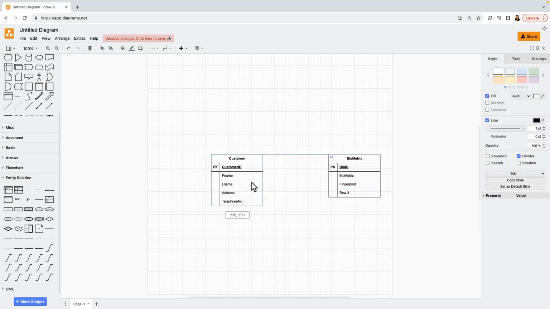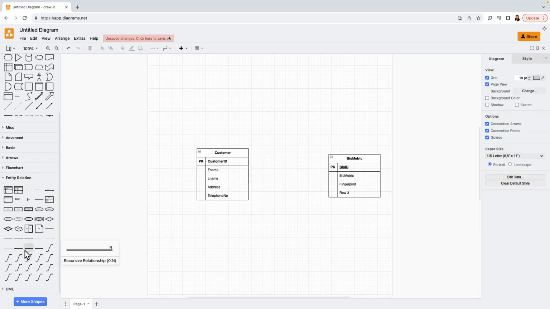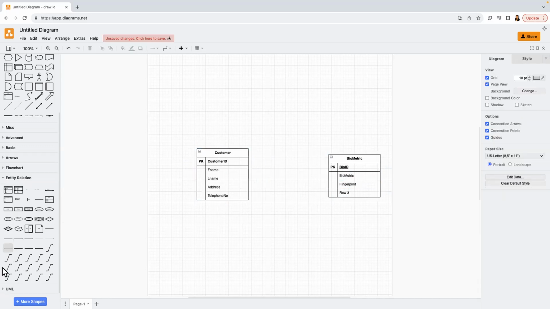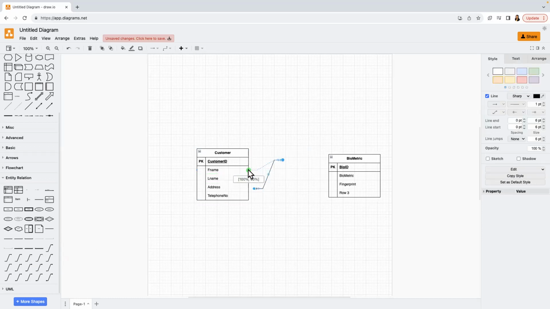But now we need to draw out a relationship between the customer and the biometric. And this is what I'll be covering in the next class on the cardinalities. But for now, we have a one-to-one relationship. So every customer ID is uniquely associated to one bio ID, and every bio ID is uniquely associated with the customer ID. Okay. So it will be a one-to-one relationship. So this is how we do it. Okay, we mapped it right here.